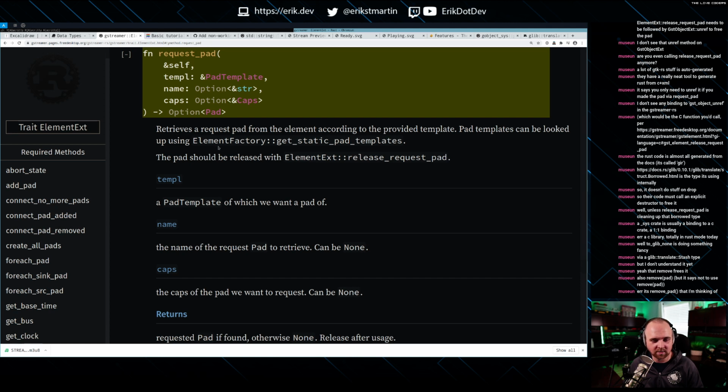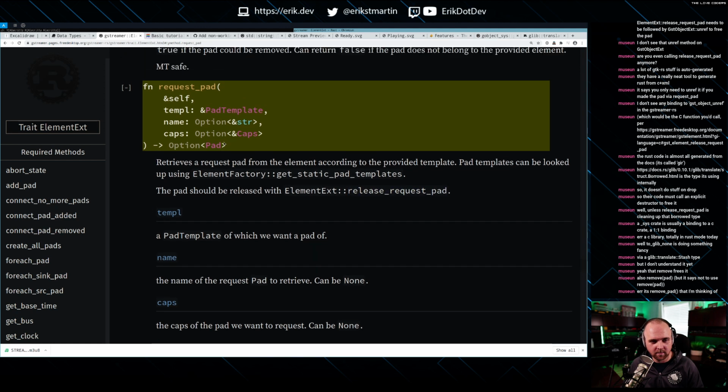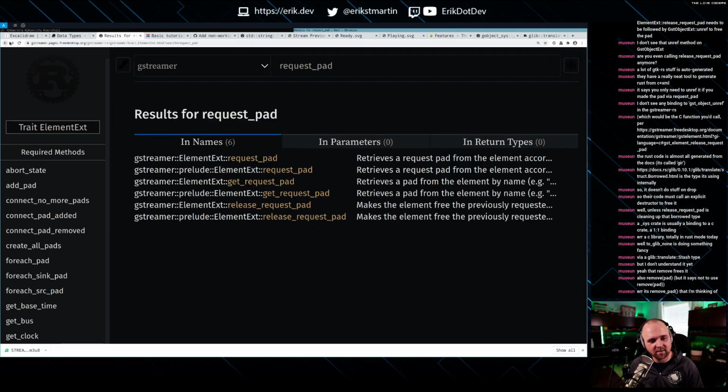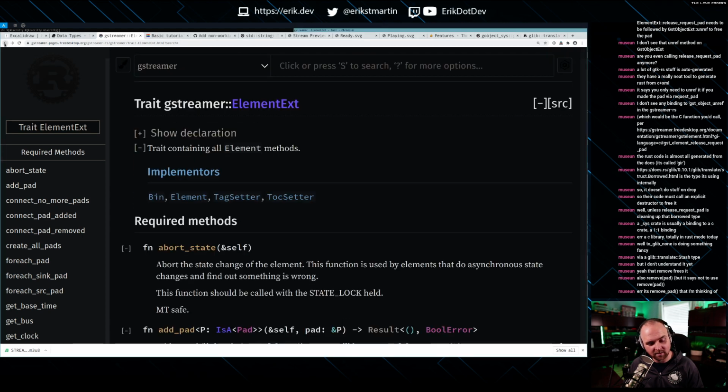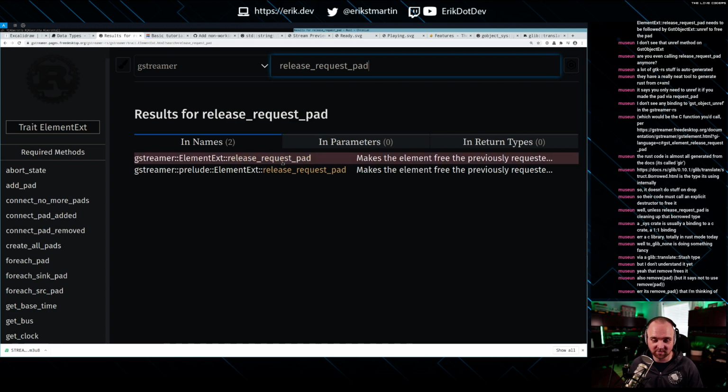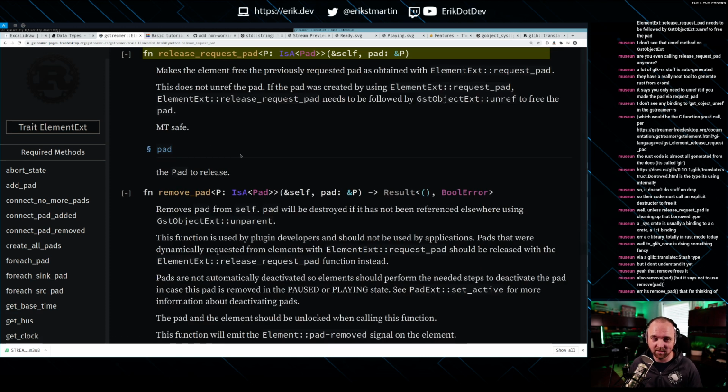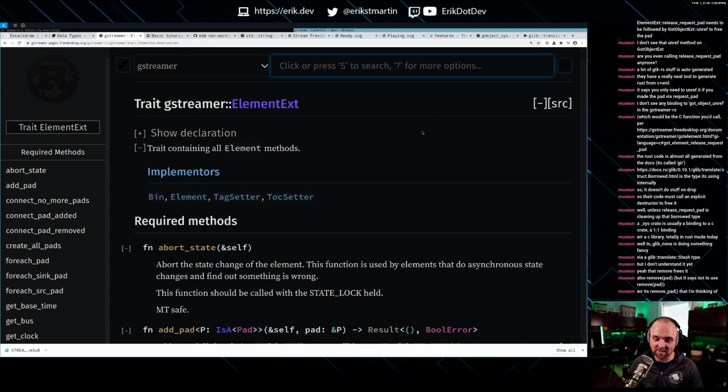Pad templates can be looked up using get static pad template. Okay, so is this specific to that then? Because that one's saying, even though we call request pad, we release it using release request pad. However, this is saying that it does not unref the pad if the pad was created using request pad. But that's not what we did.